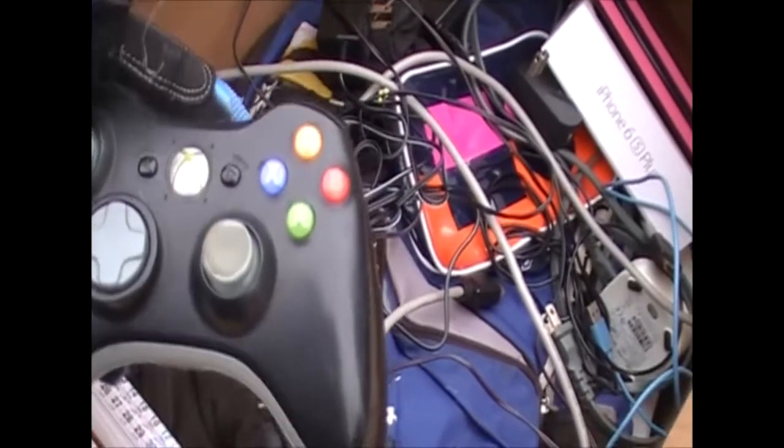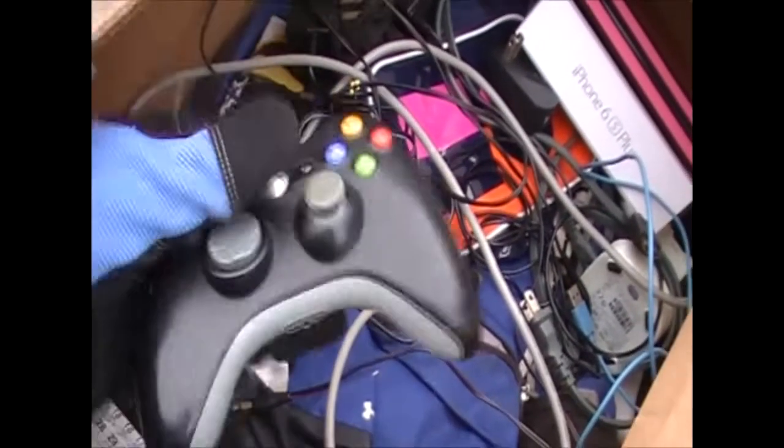Here's another mystery box. And here's another mystery box. And here's another mystery-ish box. Ooh, here's a Xboxy thing. That's a Xbox controller. Maybe it's for that 360 that we got. See? Find good stuff. We'll find it. Here's a box. Here's a box. We're getting good on the boxes here, so now we just gotta find some good stuff.